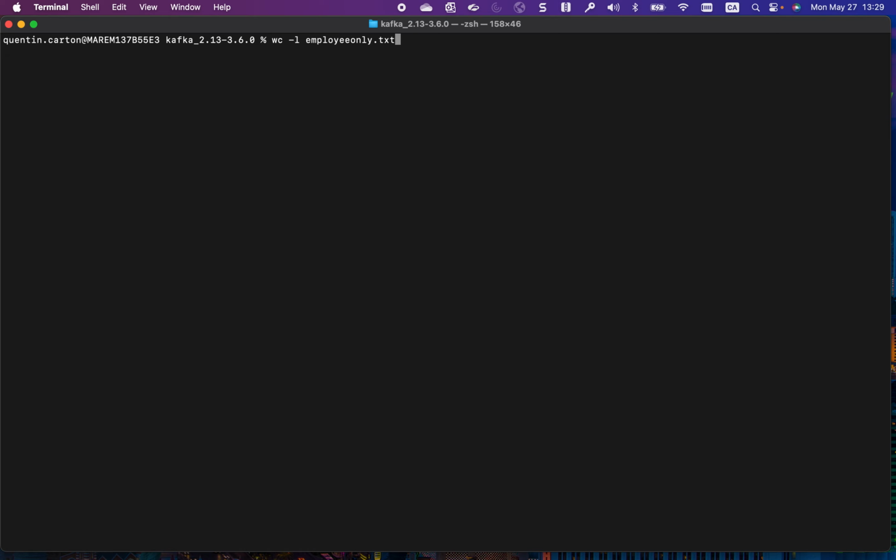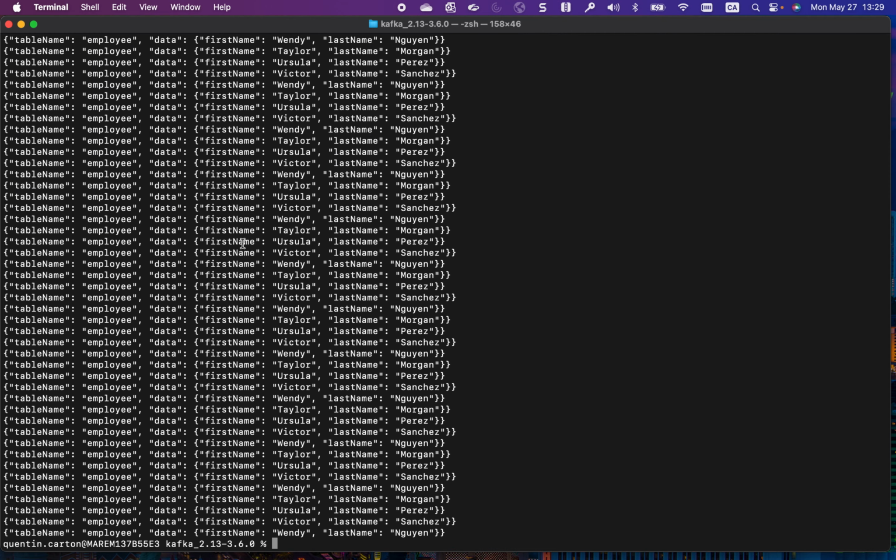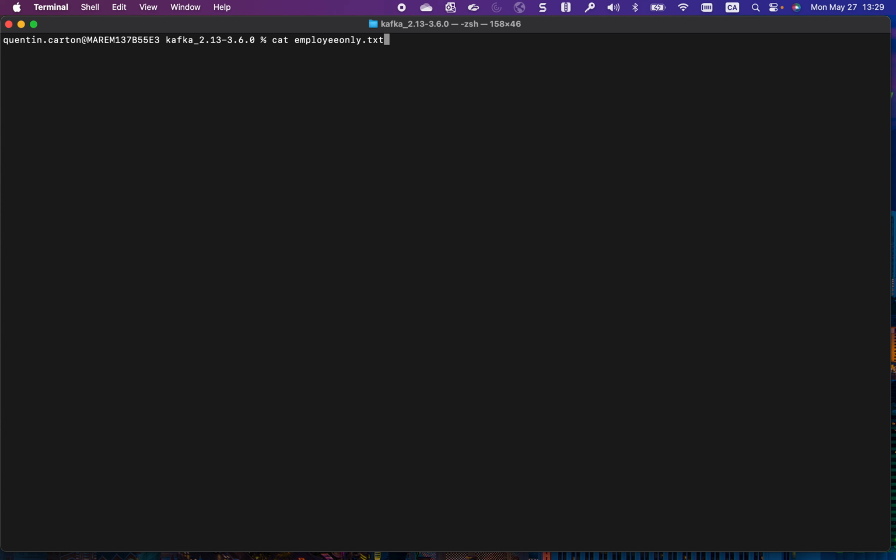So I'm gonna load a text file that has 41,000 lines. Now I'm gonna transform it into Kafka messages. It just looks like this, just to be transparent with the test. So each of the lines will be a payload, a Kafka message, basically. So I'm gonna run that script.